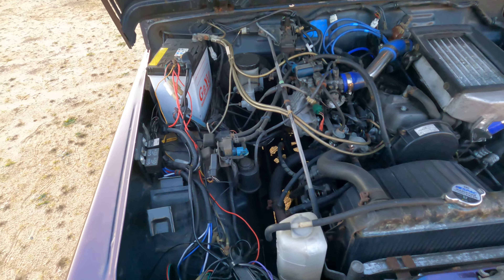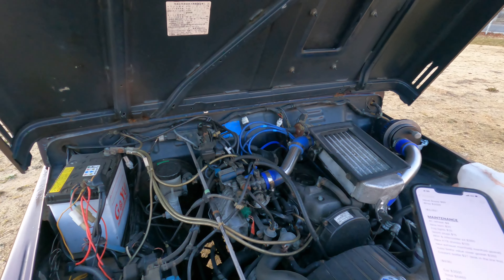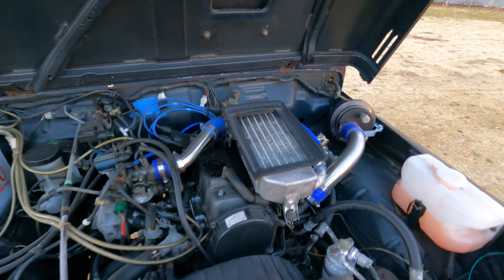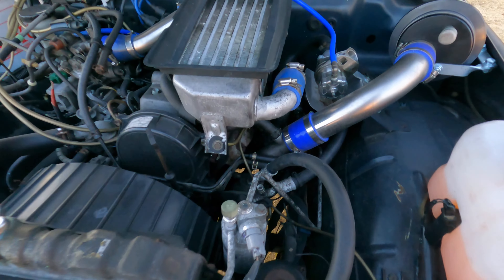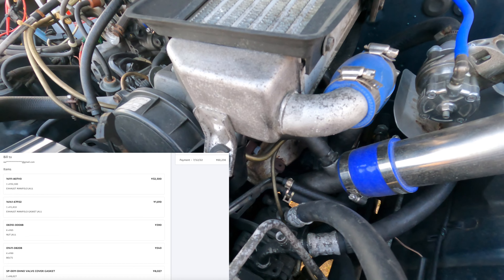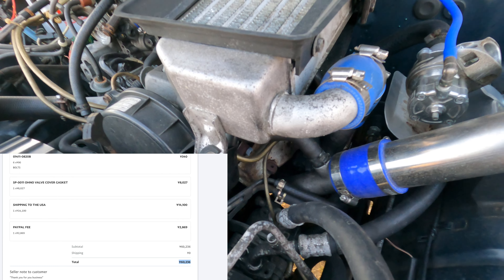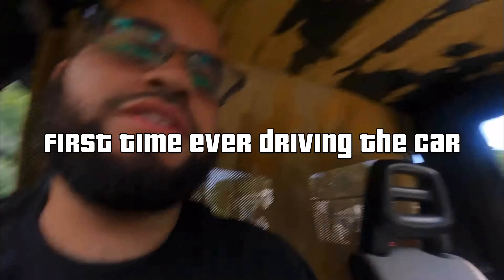Some more maintenance things — fixed the AC for about $40. It has a brand new horn for about $25. All this stuff is the relays for the headlights. Also put in brand new spark plugs. The most mandatory thing I did first when I got the car was a new exhaust manifold, exhaust manifold gasket, nuts, bolts, and valve cover gasket — all that was done when I first got the car because it had a really bad boost leak and it wouldn't even go into boost. It was basically non-running driving experience-wise.